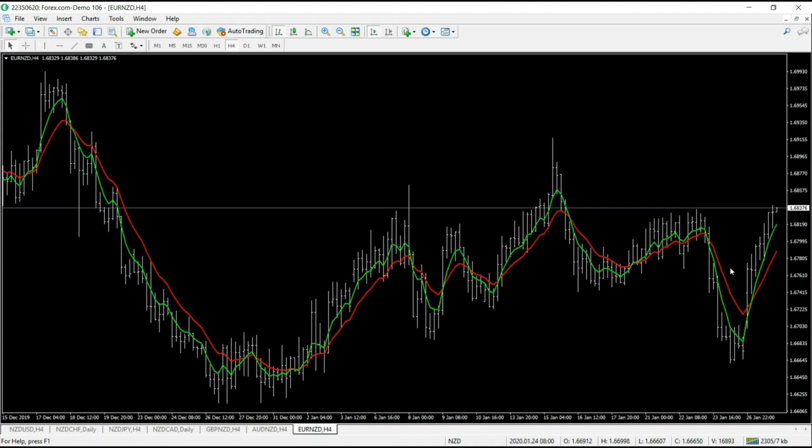Every time you're looking at a pair, you go, okay, that looks great, but what's the other side doing? This looks great for the New Zealand, but that other side, what's that country doing? What's the picture on it? If it's a mess, then you're asking for trouble. So the idea is to take the best of the best, not take everything just because you want to trade. That's a bad approach. So, all right, that's all we got on the chart.